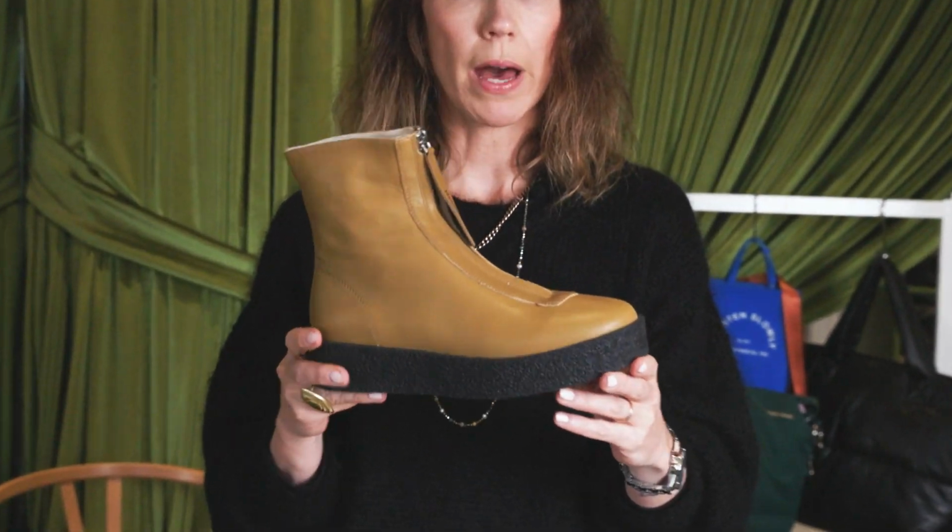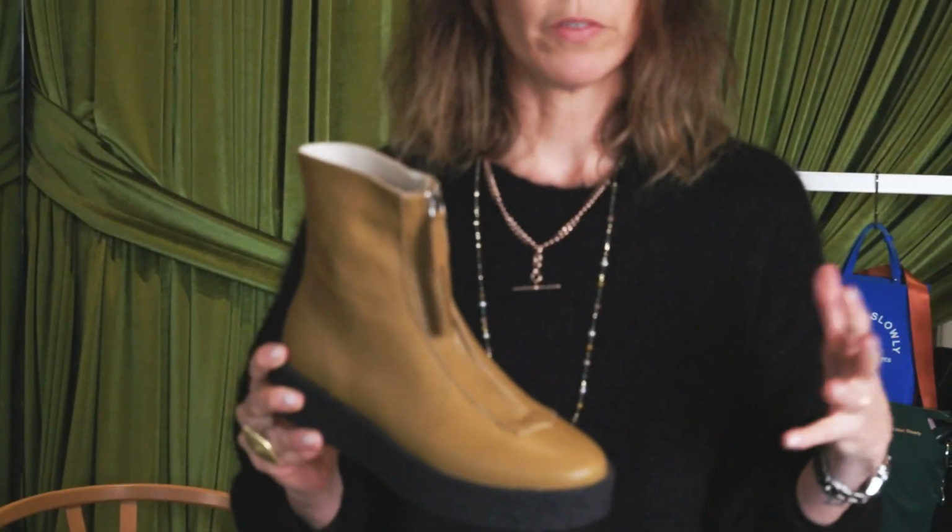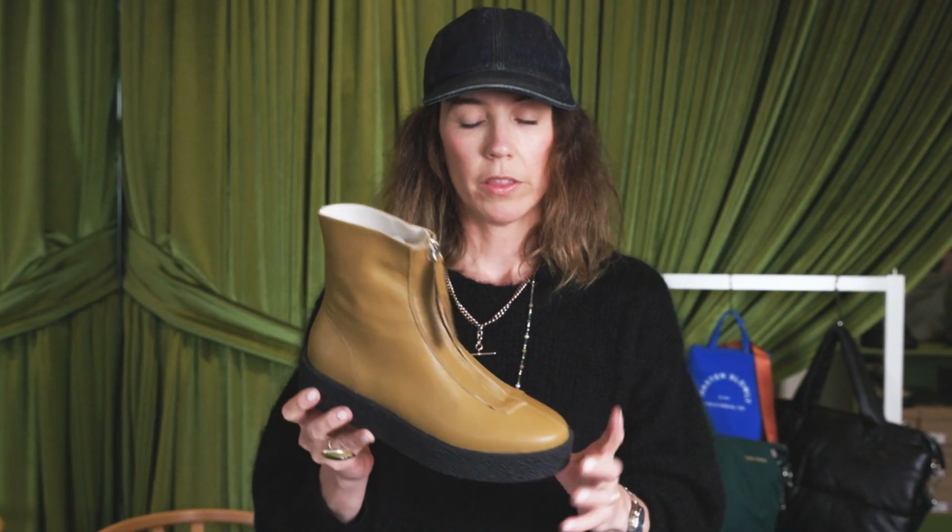So when we were designing these shoes, we were thinking about the many end uses that you have in your real life. It might be that you're getting up early, you're going to the market early in the morning, and then you've got to go to work and look nice. And then at the end of your day, you've got to hang out with your kids maybe and go walk your dog and go to the dog park. This shoe will take you through all those 3 things. IRL shoes, all those 3 things. And I did that today, so that's how come I can say that.